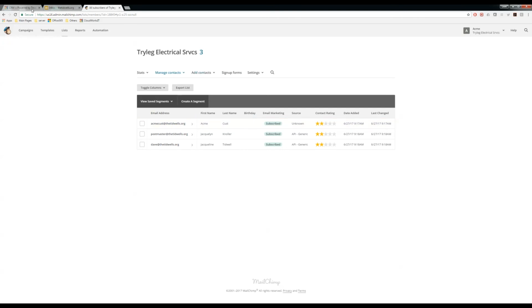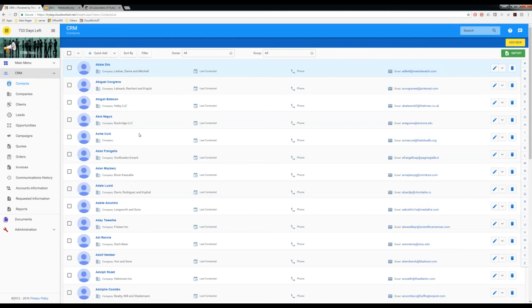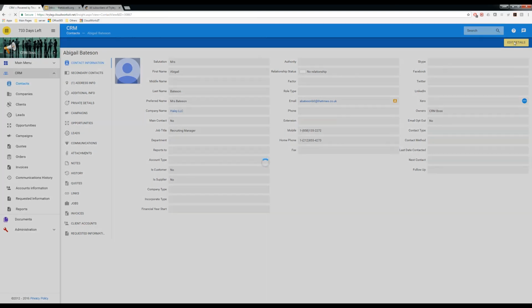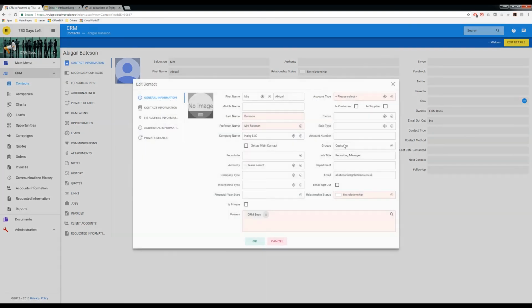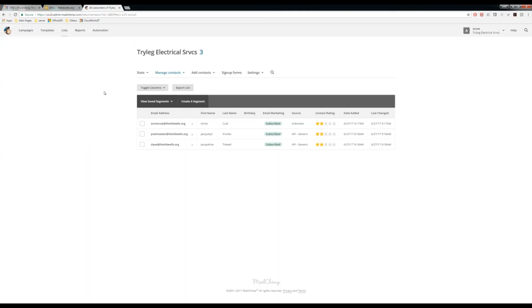This is the really cool thing too, that as your employees are working day to day and routinely on contacts and adding them to the right groups, if they add any contact, so if I added Abigail Bateson, for example, to the newsletter group by editing her, and then going to the contact group and selecting newsletter, and then hit OK. Now I have to select a type of customer. If I went back to this and I sat here for a couple of minutes, you'd notice that my list will grow to 4 people, not 3.